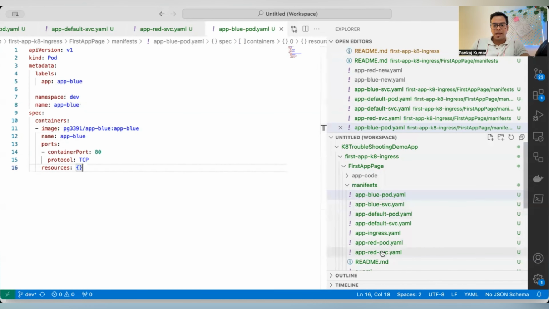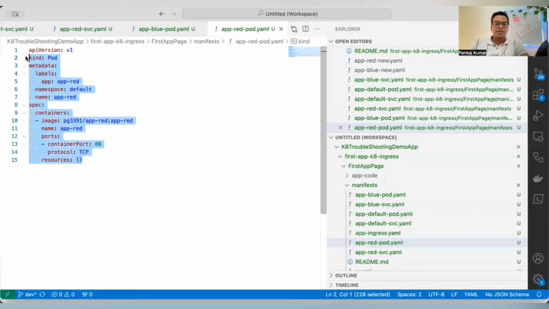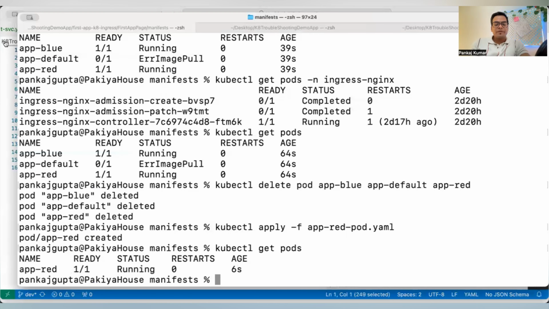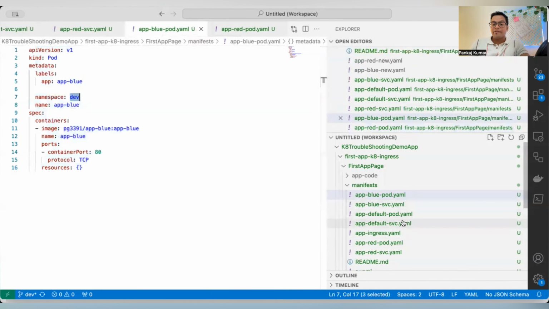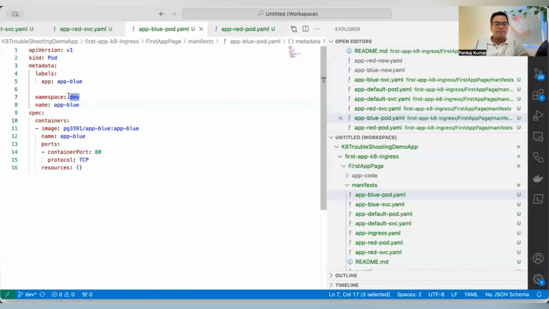I applied the changes in blue, but red is still created in default. So if I do kubectl apply -f for blue also, it will fail. Blue has a dev namespace, red had the default namespace. Blue will fail because the dev namespace does not exist, and we have mentioned the dev namespace here.